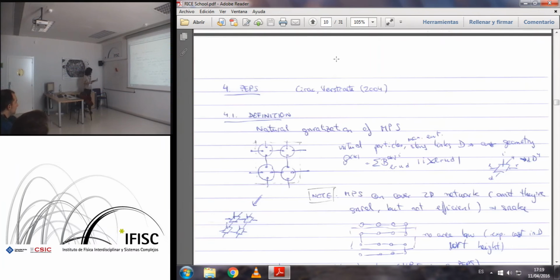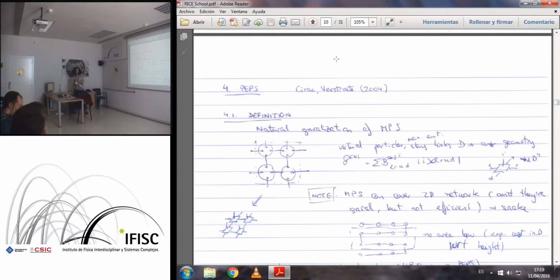Okay, I have a note here which is important to keep in mind. I told you before that matrix product states are completely general in the sense that they are a complete family. You can describe any state in the Hilbert space that you want with them. So you can also ask why worry about PEPS, about doing some extra family, if anyway, even if your system is two-dimensional, you can still use one-dimensional ansatze.